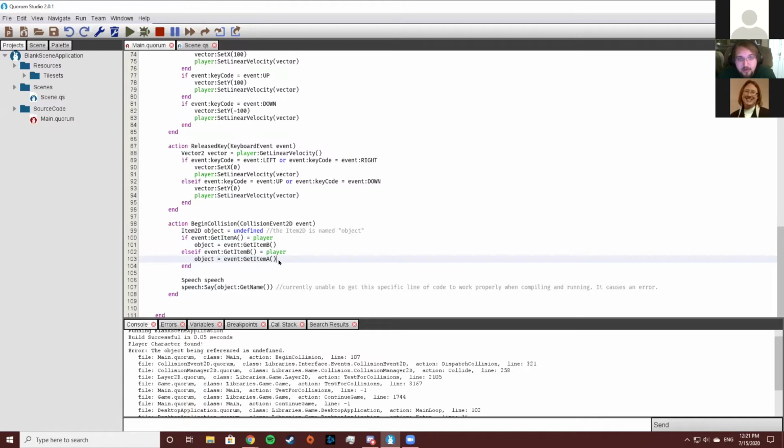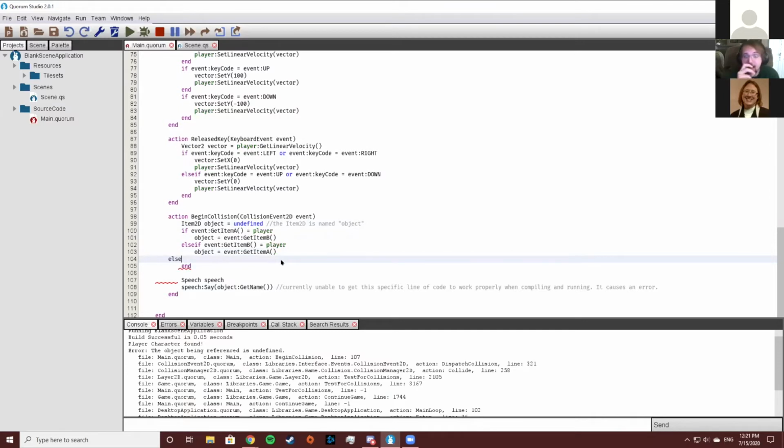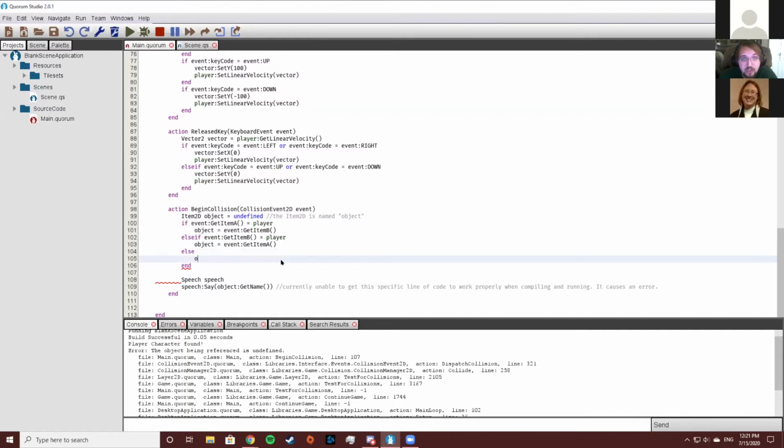Right. So there's one other thing that we should do in this code, which is we should somehow guard against this being undefined. And there's a couple of ways we could do this. We could, at the end of our if-else if, just add an else statement. Basically this else is the place where you go if the player is still undefined because neither of the objects were the player. We could just say return now and exit the action immediately. We don't do any more code. Yeah, exactly as you've typed it. Okay, let's return now. So if we do that, then that will make sure that if the player is not one of the things involved in the collision, we just don't run any of the other code, right?